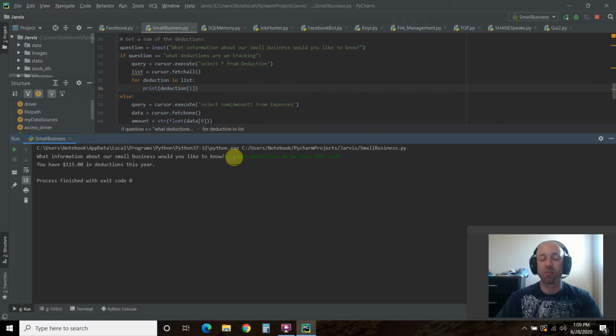All right, so what's this pulling? This is using Python's pyodbc library to access an Access database that I have where we have some data about our small business. All right, so that's the code. So now let's go check out our Access database and set up your own small business expense tracker.